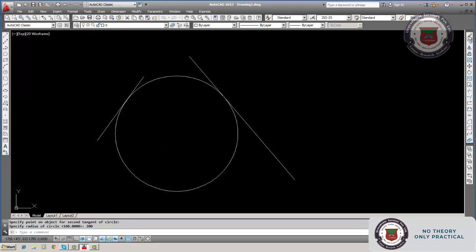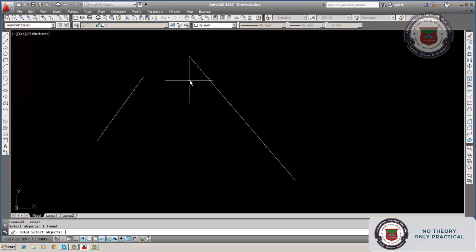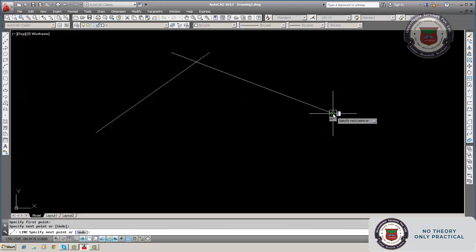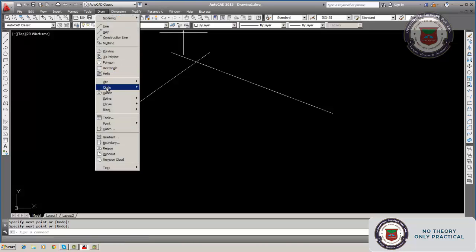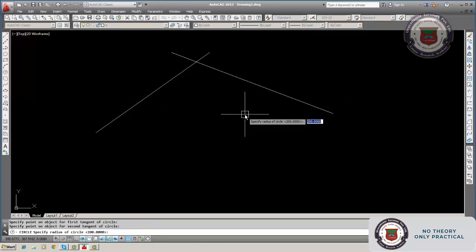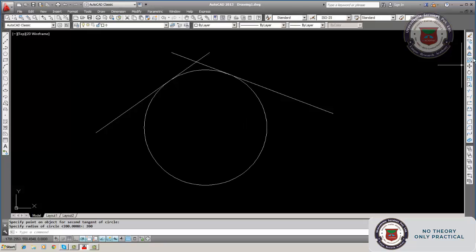I will draw once again. First I will draw a straight line, another line, then tangent, tangent, radius, and enter any radius. 200, enter 200, the circle is drawn.